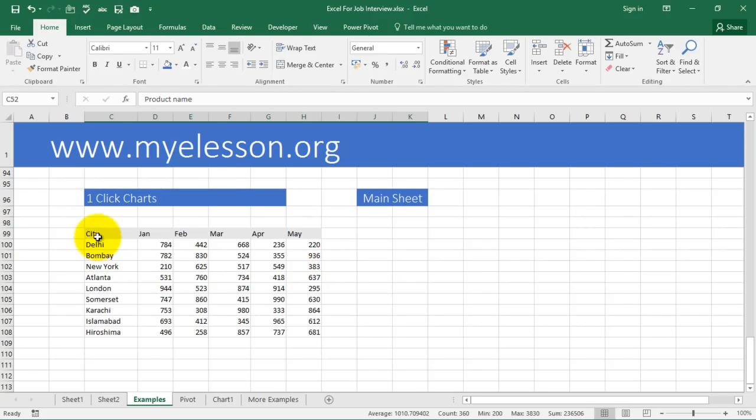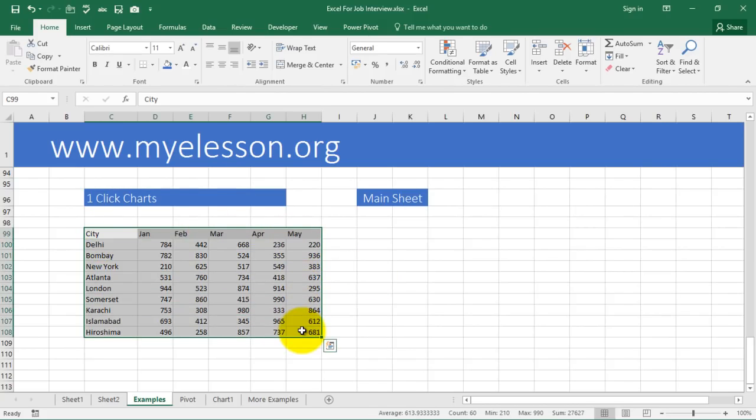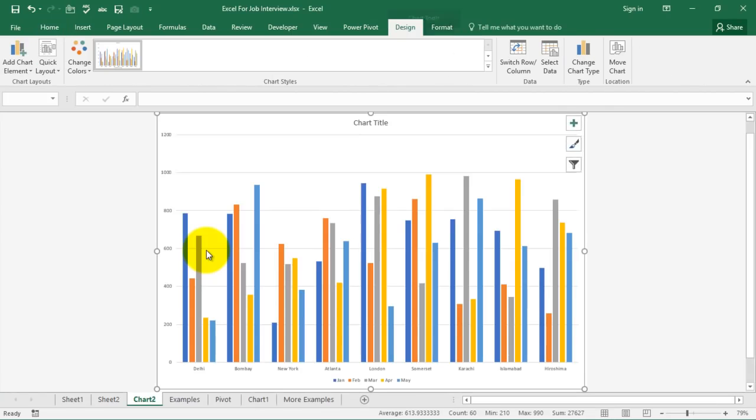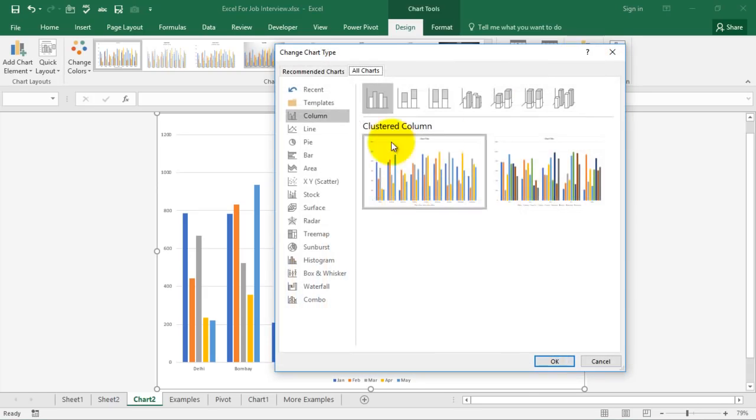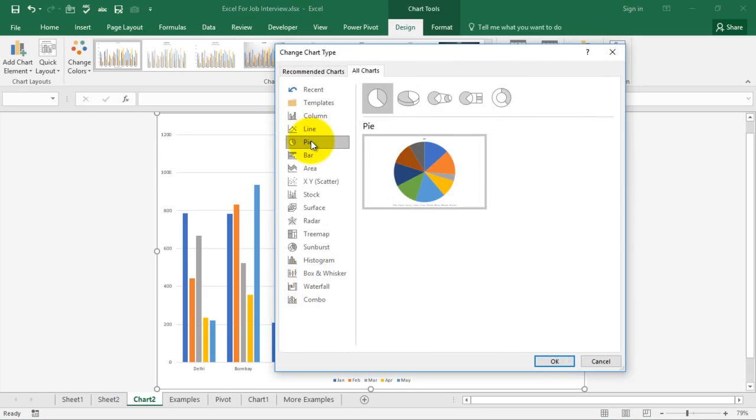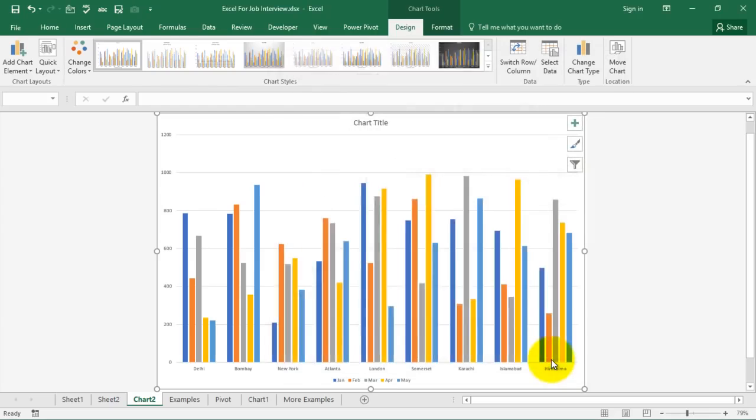charts. Now, if they ask you, can you prepare charts? Of course, you would have to say yes, and I'll tell you how, because after watching this video, you'll know how to create charts. Select your data, and I'm going to teach you a magic trick. Press F11. Automatically, a chart is created for your data, the best suited chart. If you want to change it, you can go ahead and change the chart type from here. Make it a line chart, a pie chart. Let's make it a line chart. See?